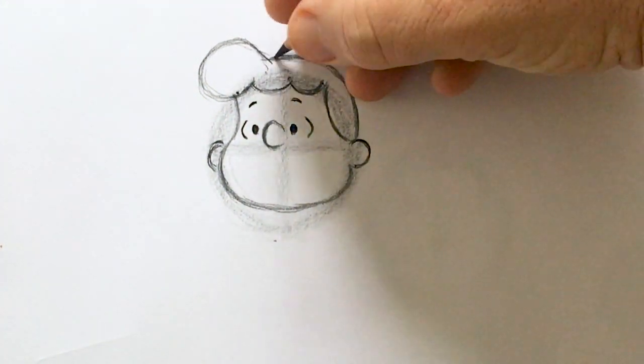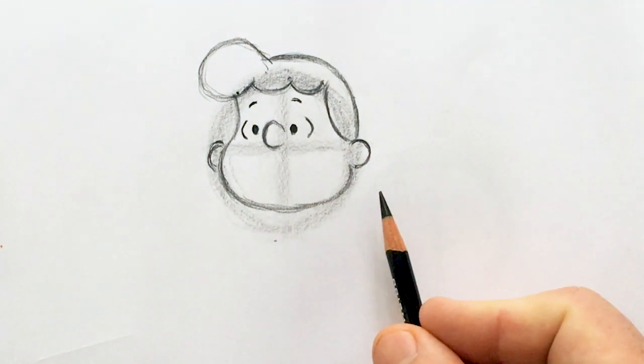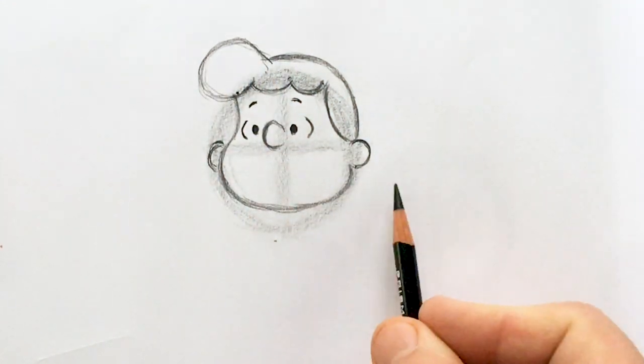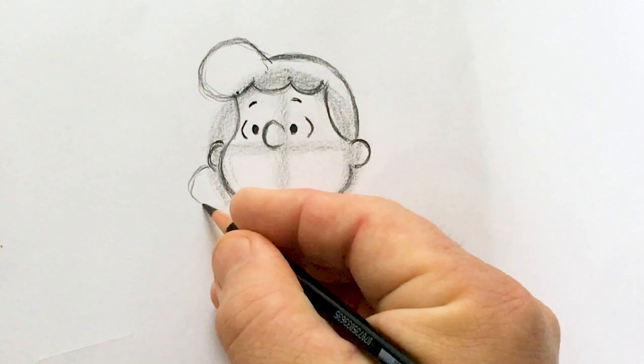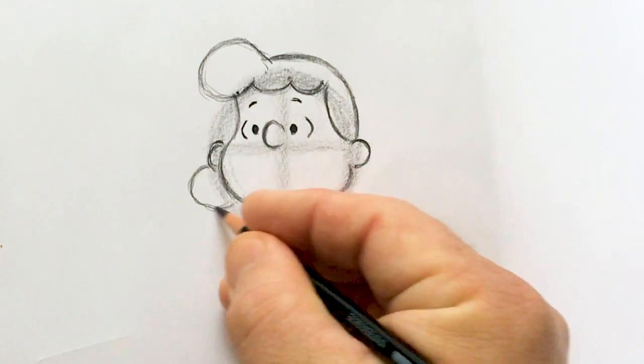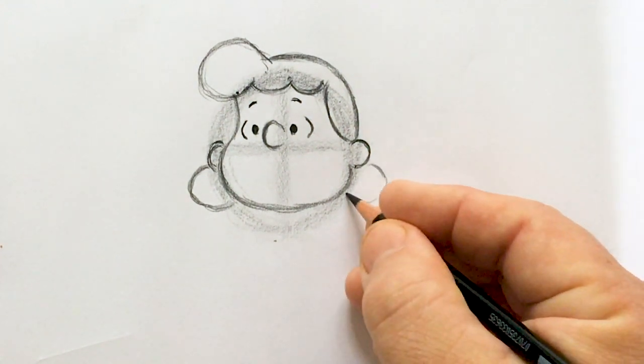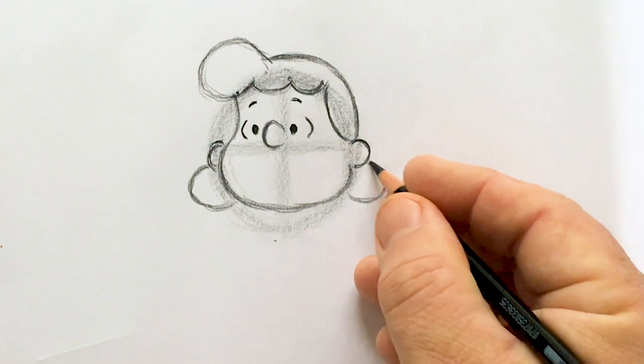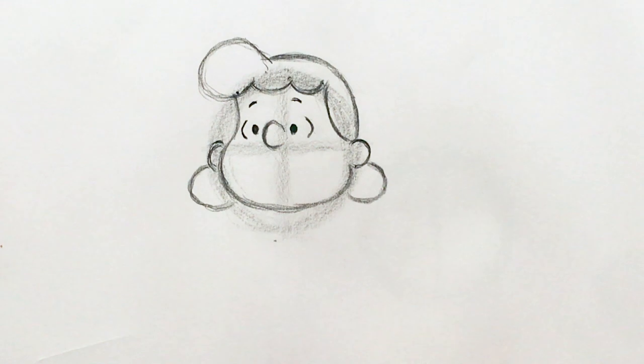All right, got that lump. And then on the sides over here, her hair is always tucked behind her ears. And remember how we drew this jelly bean shape? We're going to do the same but just below those ears. Go over here. See, that's all behind there, you're not seeing all of it. And on this side as well. Lucy has got a huge crush on Schroeder. She always sits at the edge of his piano and bothers him while he's trying to practice his Beethoven. All right, time for the mouth.